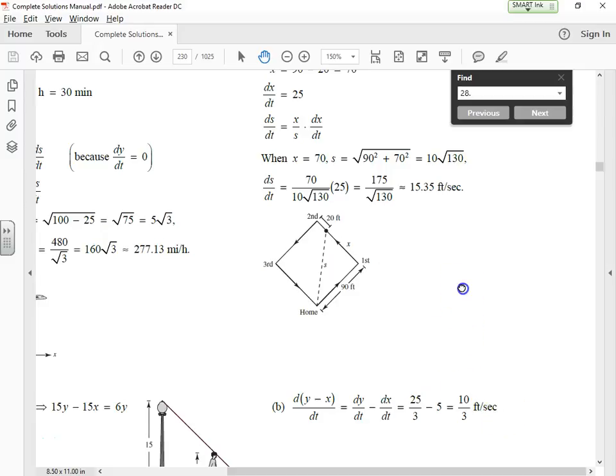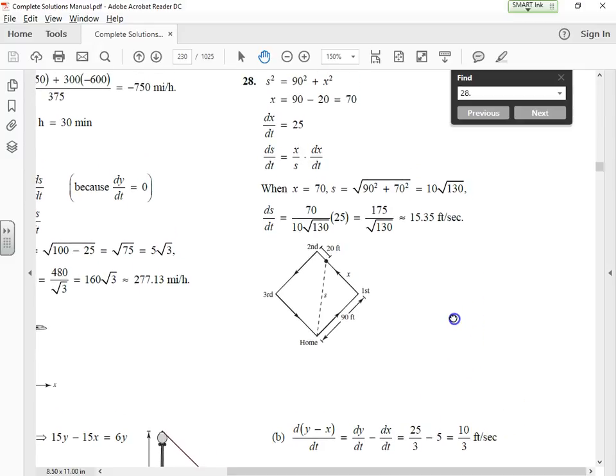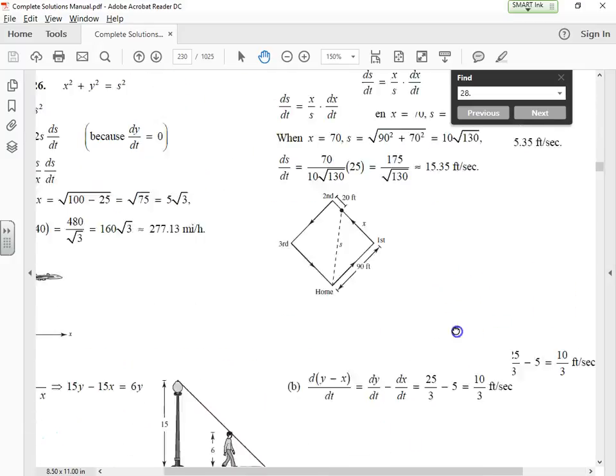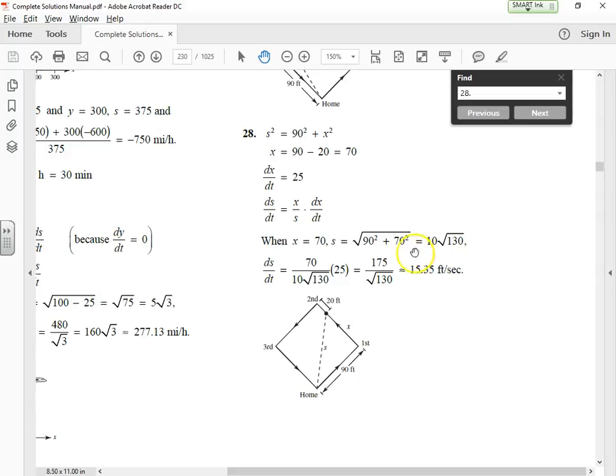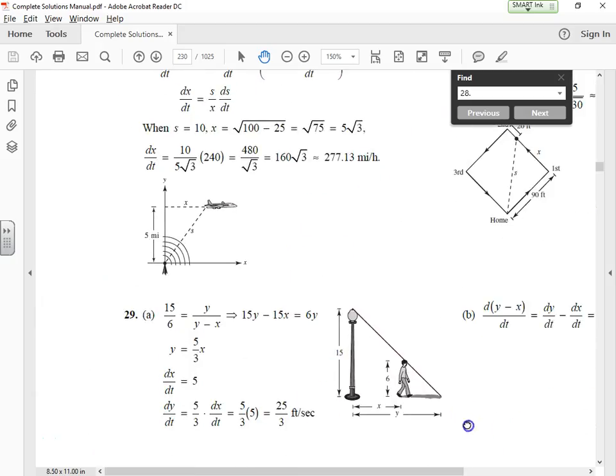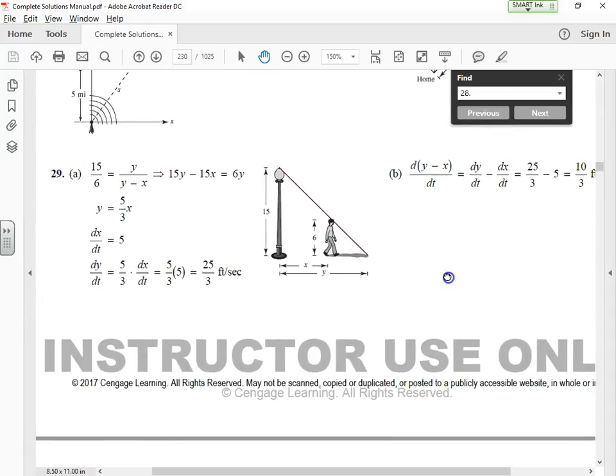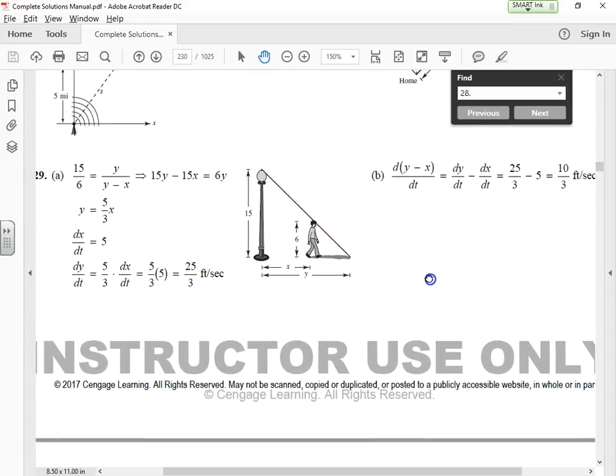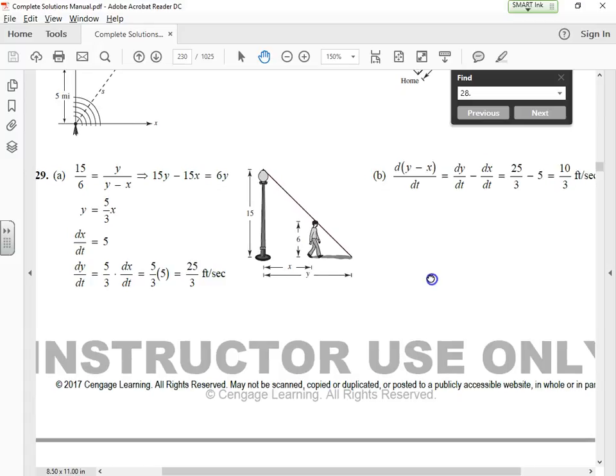Hey guys, did we have a baseball problem that we worked together in our groups on? Is that saved online in the notes for us to copy? Just think about it. B is a different problem. Oh, really? Oh, that's the shadow. Thanks, Ryan. Never mind, guys, just 15.35. But we did the shadow one too, didn't we? Is that number 29? Yeah. Okay. Number 29, my picture people, it's all on there.